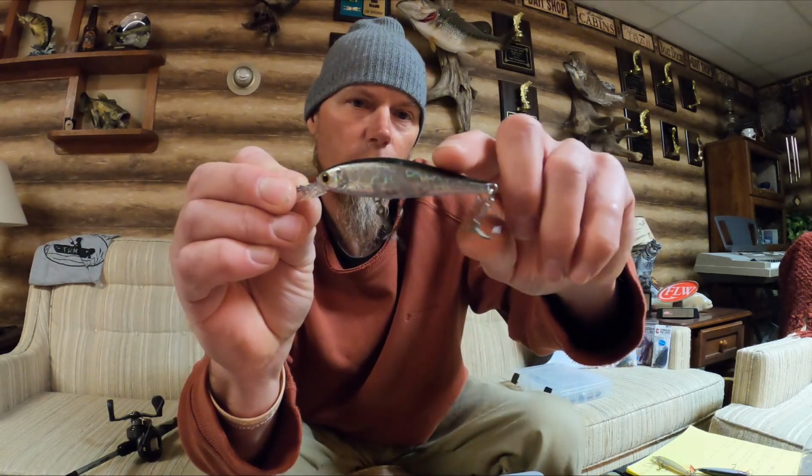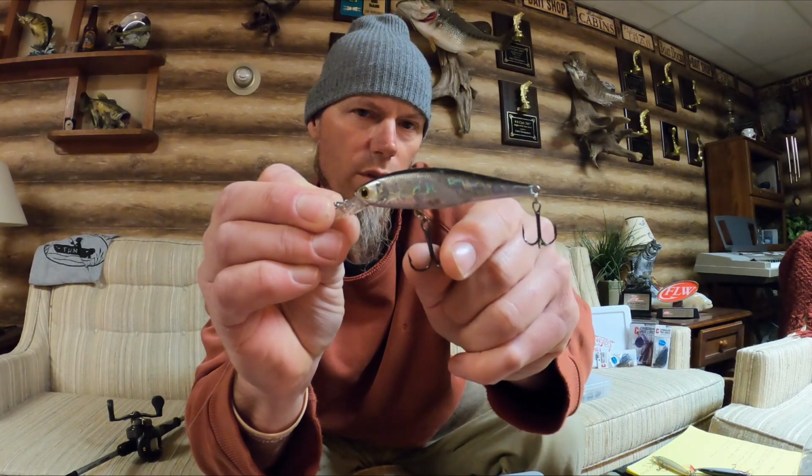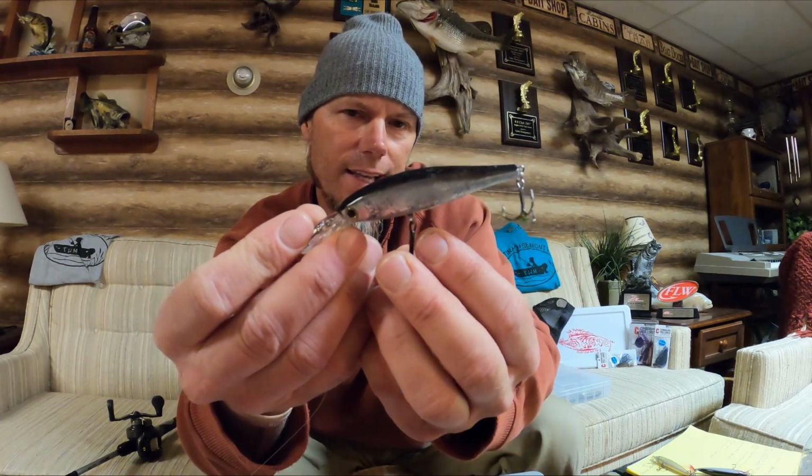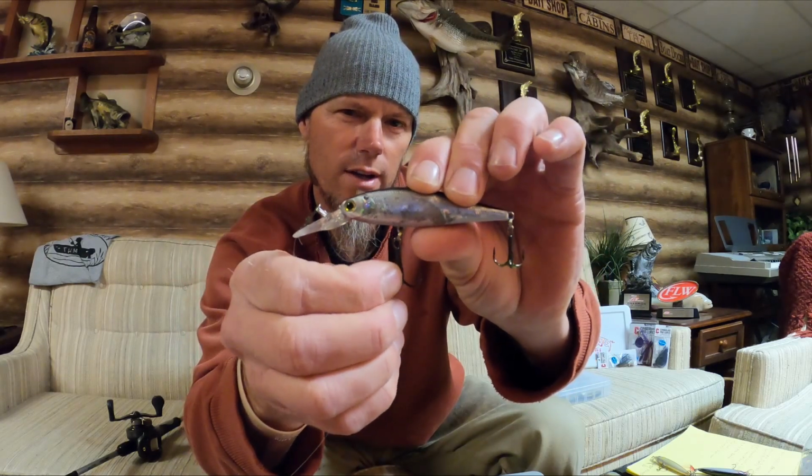The SP78 is a little bit different than most. It's got a size 6 in the back, and I believe this is a size 4 in the front. So you get a nice big meaty hook. You can lean on them. You can fish this on a light rod. You can fish it on a little bit stiffer rod because of that hook. It's not going to bend out.